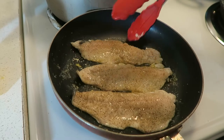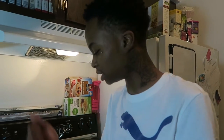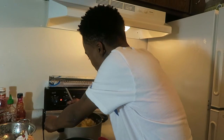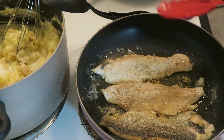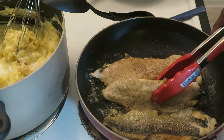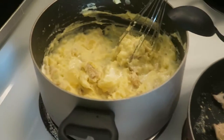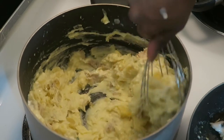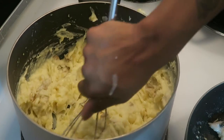We're going to let the fish keep going — turn the heat up to just past medium. I'm going to keep going with these mashed potatoes. You do it to the consistency you want — whatever whoever you're cooking for prefers. Mine's going to be a little creamy but with a little chunk to it.